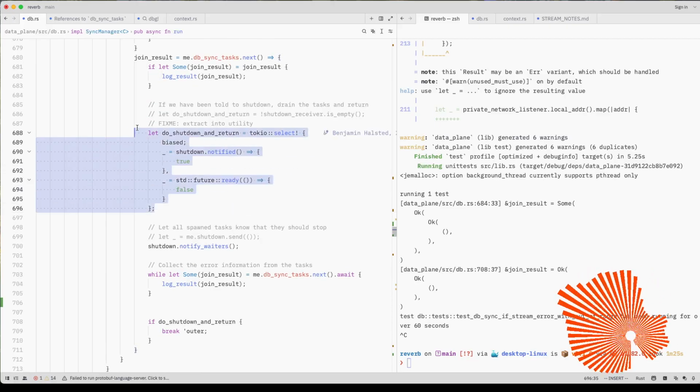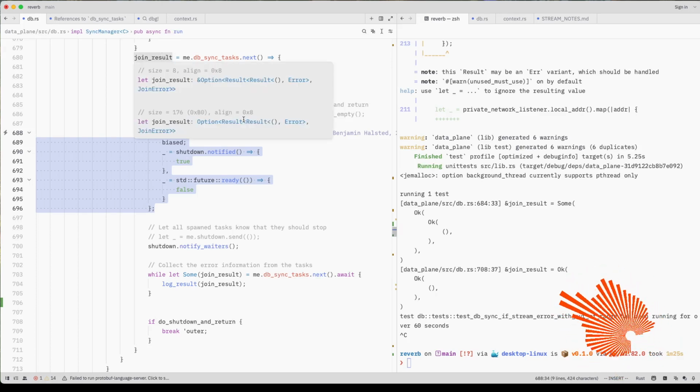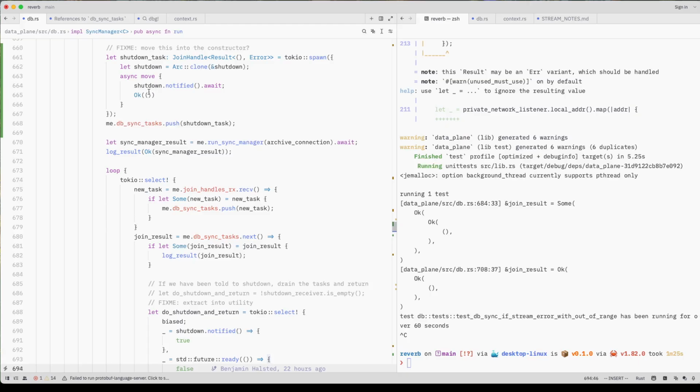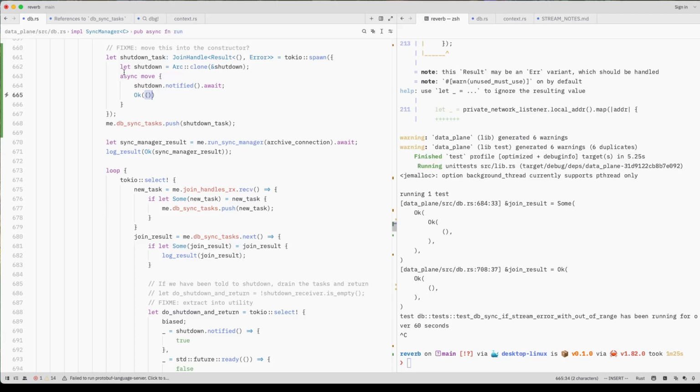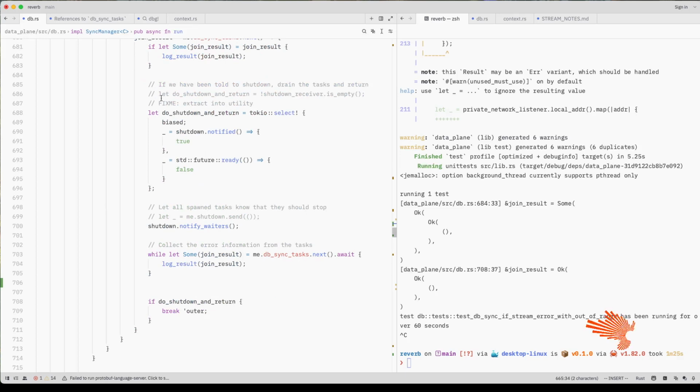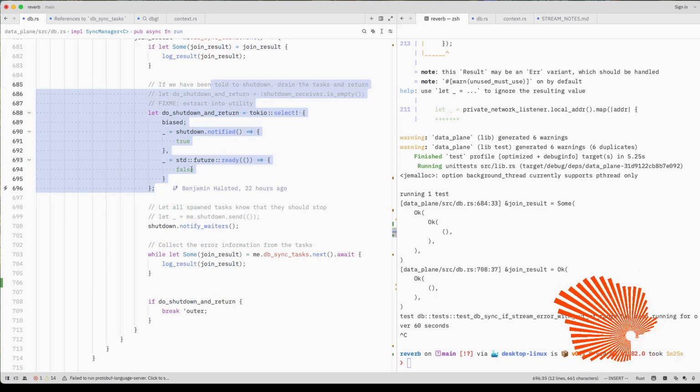You know what? I just figured out that this join result that we have, we could return a variant of an enum from the task to communicate whether or not a reconnection should be done. Should this whole thing be shut down? Oh, I like this. Which also means that in our task here, we could say, yes, please shut down. Please reconnect. We are not going to extract that out to a function, we are going to replace it with something else.